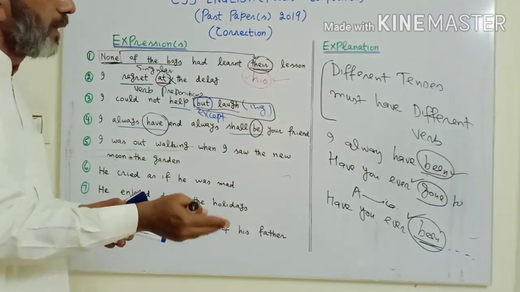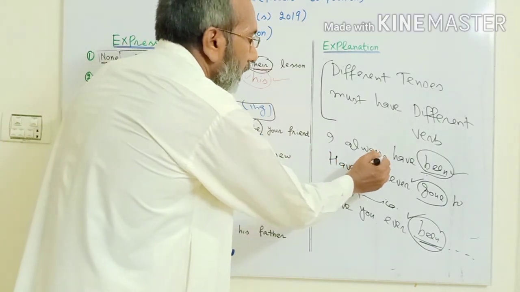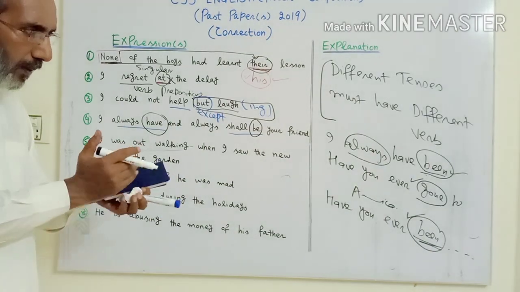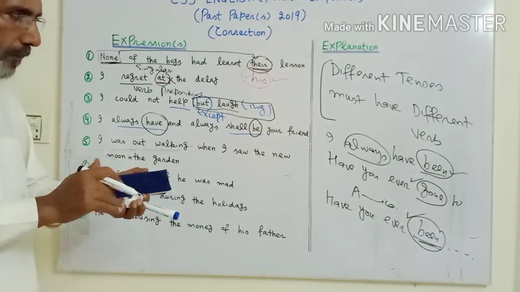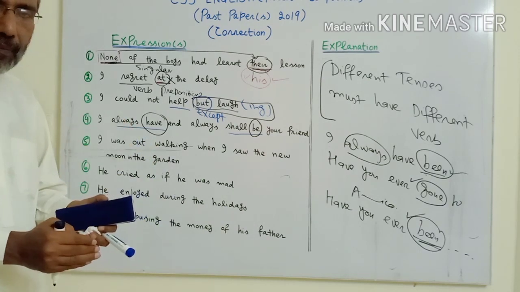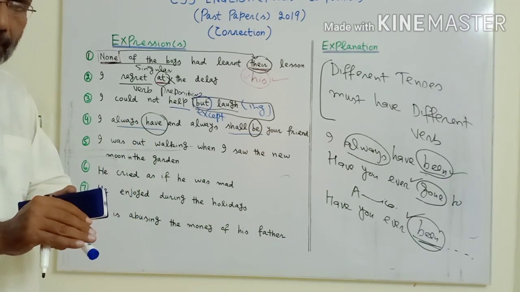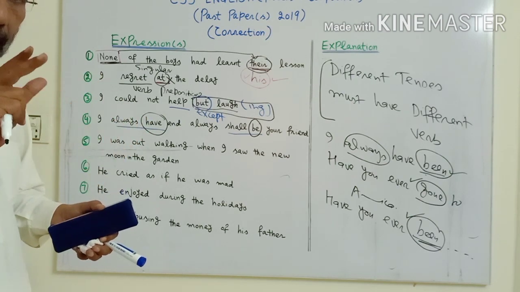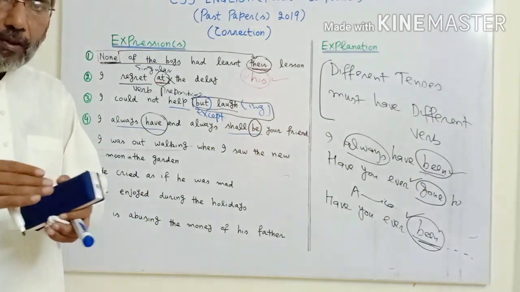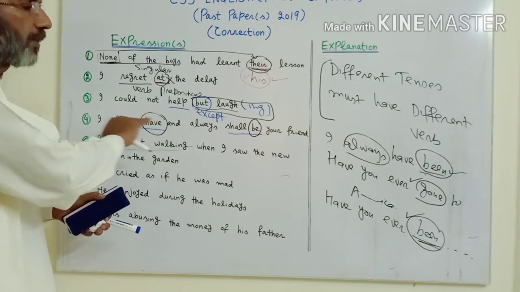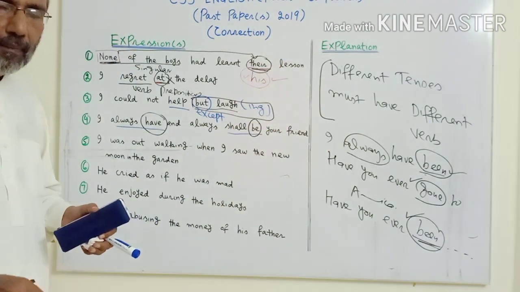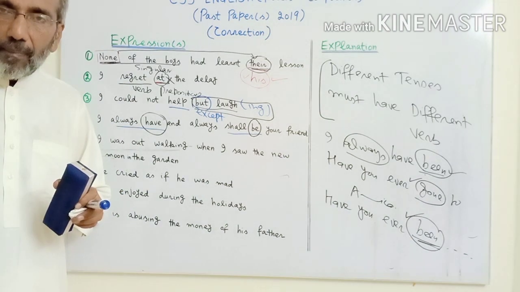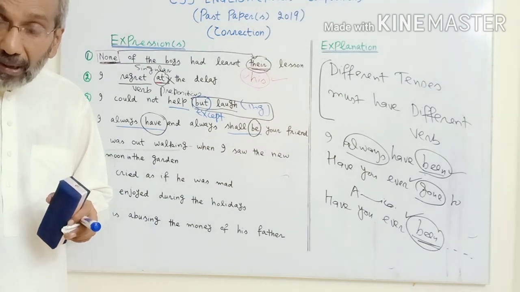Sometimes actually, if you take it from another angle, we say always is not at its proper place. In routine it's okay, but if you change this position, if you say, I have always been, this is actually the correct order. I have always been, right? Been is used as main verb, but the order is I have always been. But in an exam, if you do this sort of thing, they might treat it as wrong. I have, but been is required over here, and been is not being used as an auxiliary verb, it's being used as main verb.